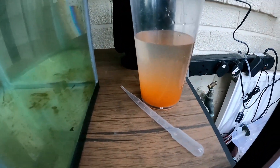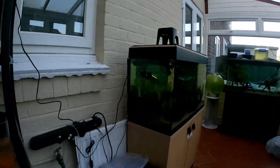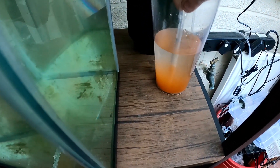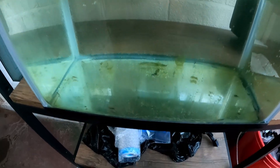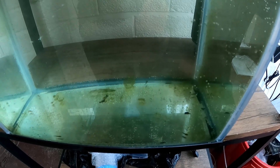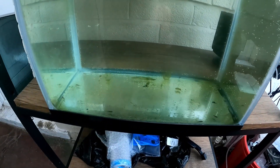We have got some brine shrimp on the go here - I've just harvested from my system. I had this ready because I knew it was only a matter of time. I'm going to use the pipette and get some of these - nice orange gold right here - and get these guys some brine shrimp. They might not feed straight away because they've only just hatched, but the food's in there and this is a natural source of protein to get these guys going.